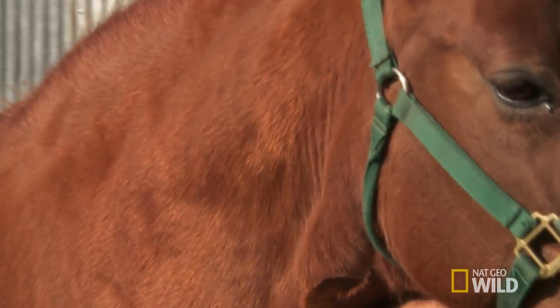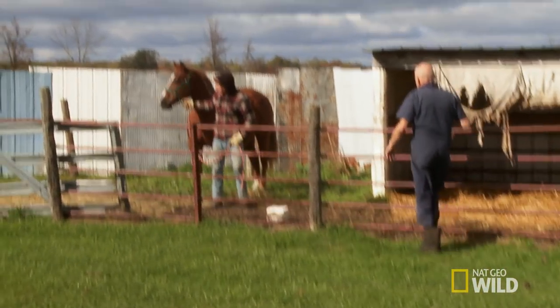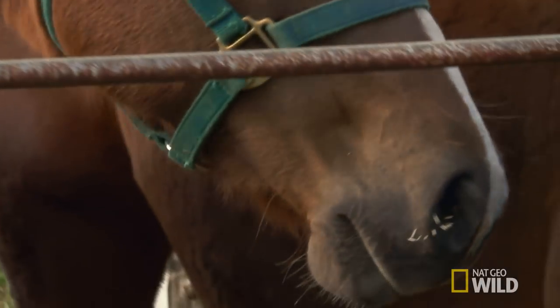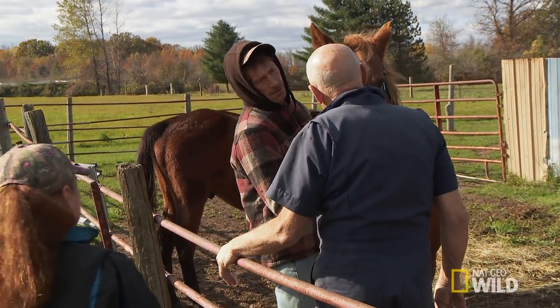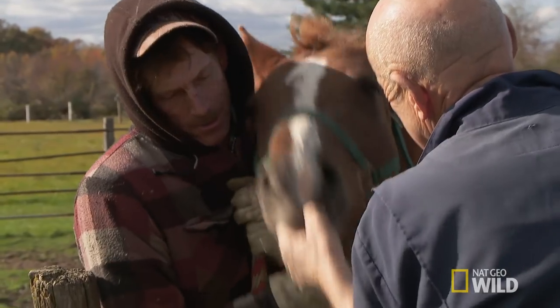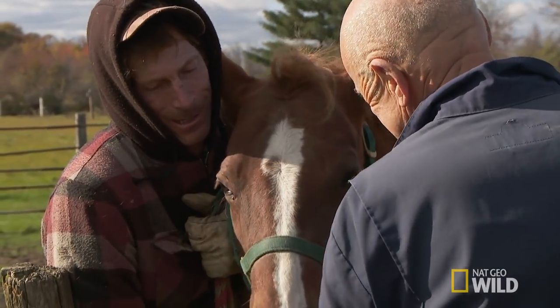Yeah, she's already wise to this. Most of the time it's dogs, but yes, we've seen porcupine quills in horses, in pigs, in steers. They just put a nose to it to want to find out what kind of animal it is, and then the porcupine swings his tail — and they got a bunch of porcupine quills in their nose.